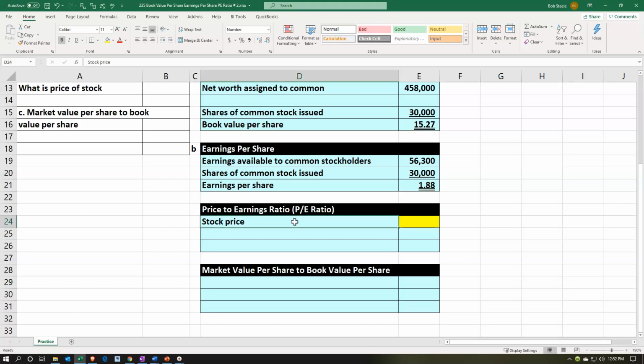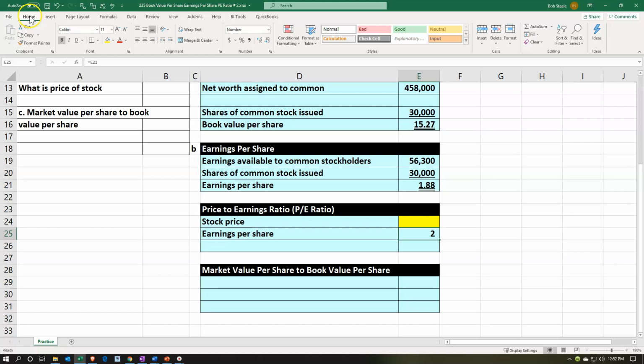Then we'd have the earnings per share. The earnings per share is not the unknown; the stock price is the unknown. Earnings per share is this 1.88 that we just calculated. Note, again, I'm pulling it from here, so I'm going to use the exact number, even though I can only see the number of decimals that I'm pulling out using Excel.